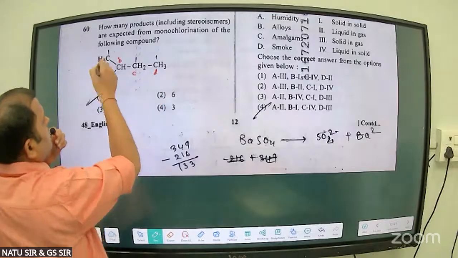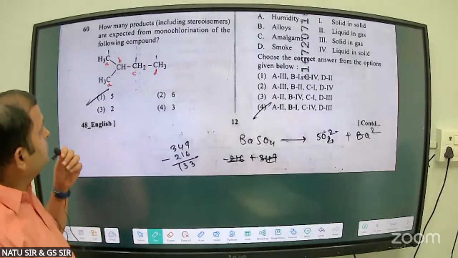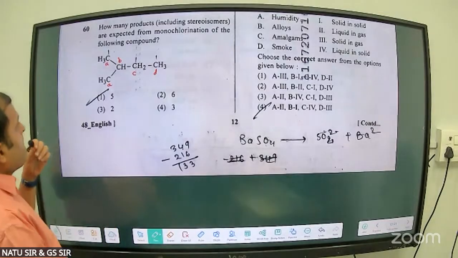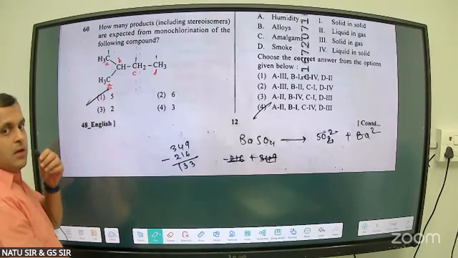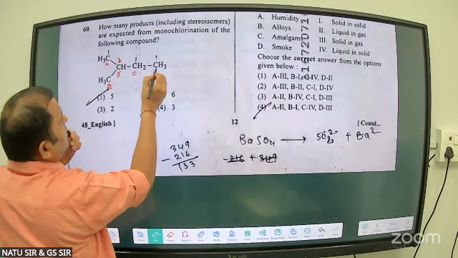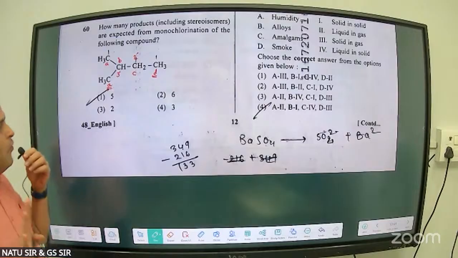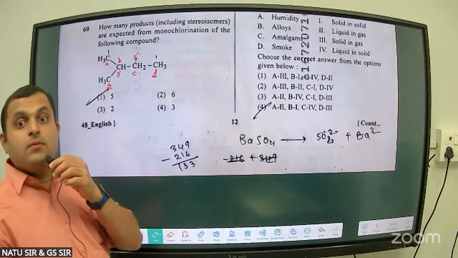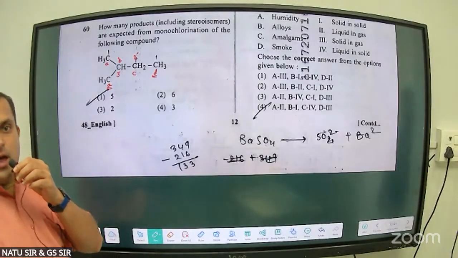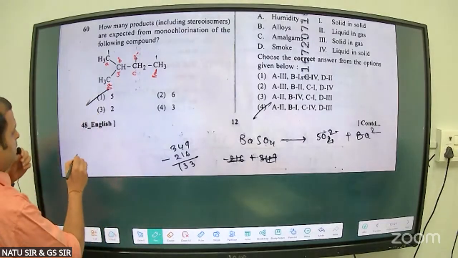Point to be noted is, see, even though A and B both are primary carbons, 1 degree carbon, but still, from symmetry point of view, they should be considered as different types of carbons. Because with respect to this methyl group, adjacent carbon is tertiary, whereas with respect to this methyl group, adjacent carbon is secondary. Right? So that is why total 4 different types of carbon and hydrogen atoms are there. So corresponding to each of them, we will get one structural isomer. Right? So now let us draw the structures and we'll see.